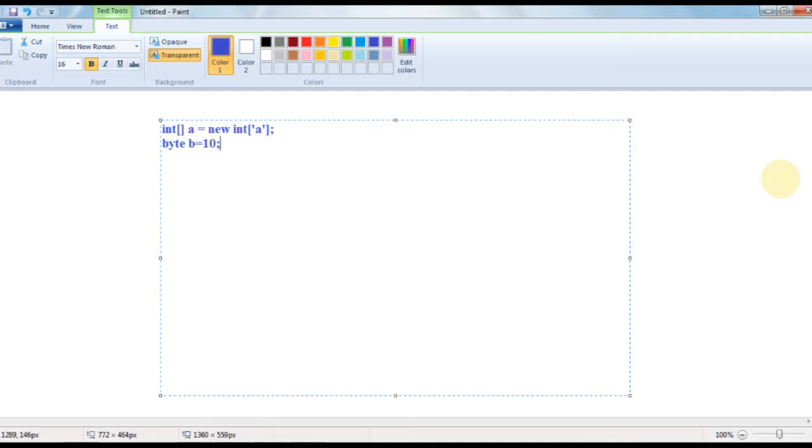Now I am creating int array a is equal to new int of b. This is also valid because the b variable contains the byte value 10.